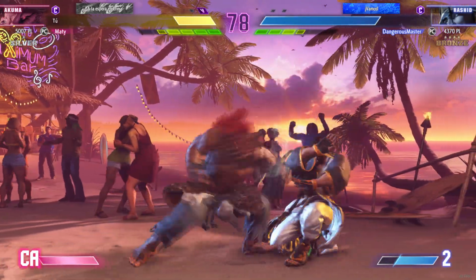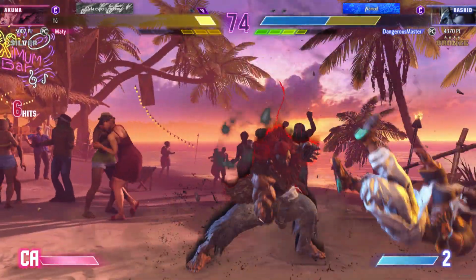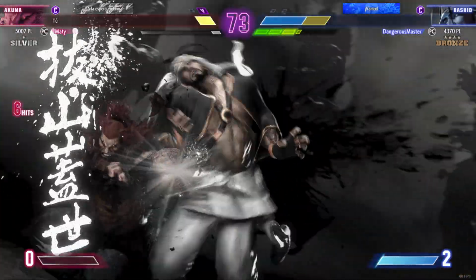Breaks the block with a throw. Player one will look to apply pressure here. Can they create an opportunity to turn it around? But they may have a plan here. This is gonna kill, no doubt about it.